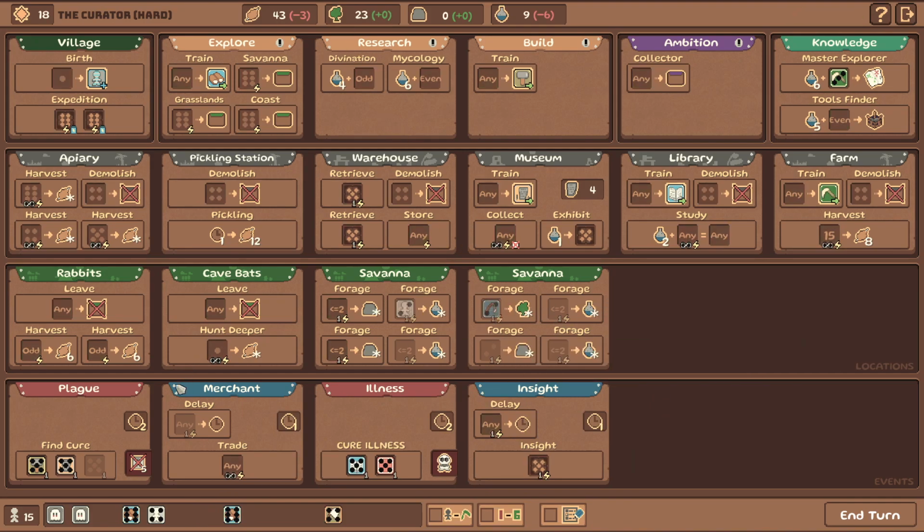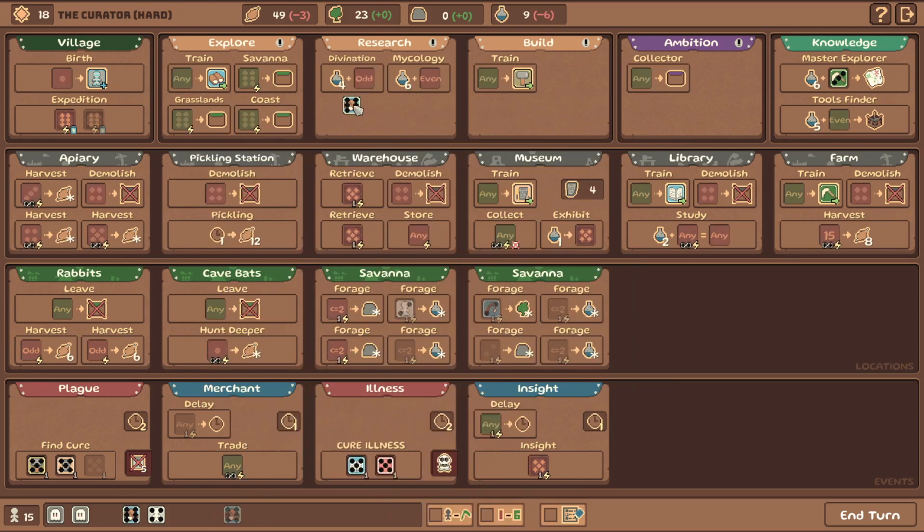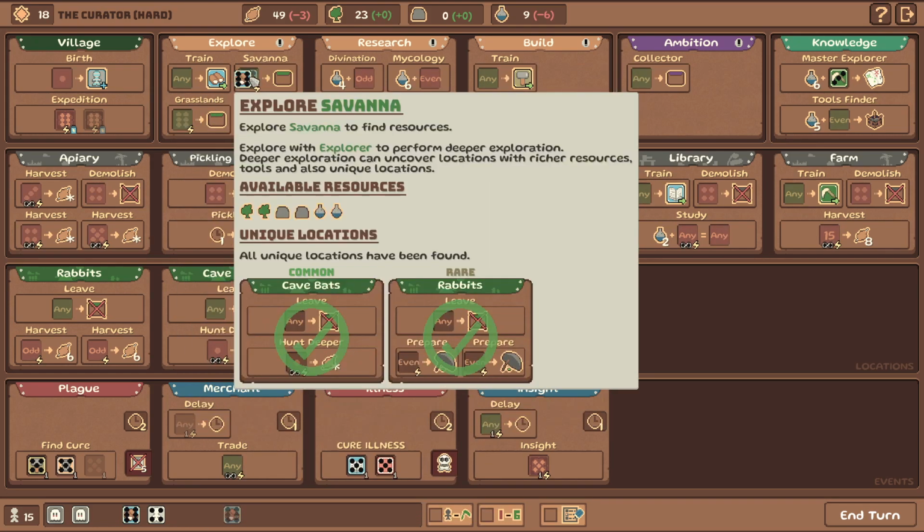Okay, good. We need some odds here. How are we doing with food? It's okay. Okay, we can max this one. Grab the apiary. Good. Researchers, explorers. I don't have Master Explorer just yet. We found all locations, right? Yeah, we did. Okay, so let's go for this one.